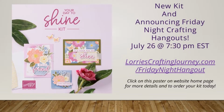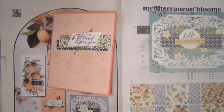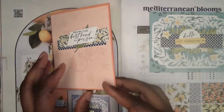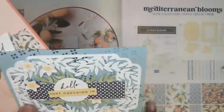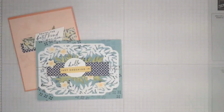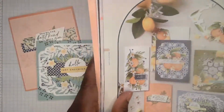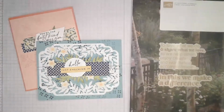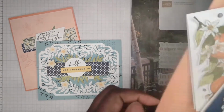All right, now let's switch back over here and let's get this started, because you know I normally do one card, but we are going to do two cards, and I actually had started putting some of these together so that we can whisk through it pretty quickly. So here, let me move this out of the way so that you can see them. In the catalog, we got, well, actually, just before we wrap up, let's look at the first two that we did. We did some fun cards this time.